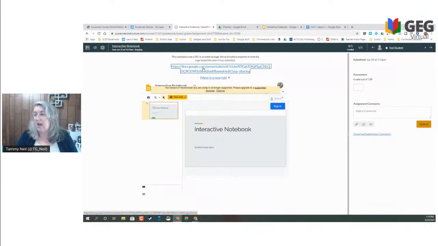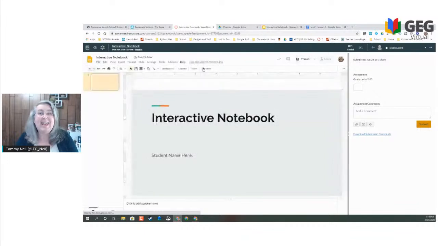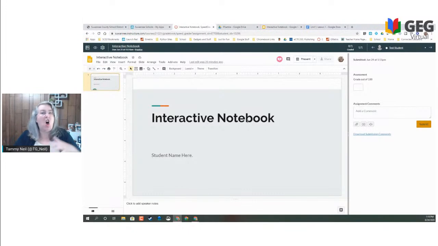So I can, in SpeedGrader, see their live active notebook. I can make comments. I can use the Google tools inside SpeedGrader. This is awesome. Awesome, awesome, awesome. So I don't necessarily need to grade this immediately. Maybe this is something that I assign at the beginning of the term, and it's still there at the end of the term. And I don't put the grade in until the end of the term. So I can give them feedback, make running commentary on this assignment.